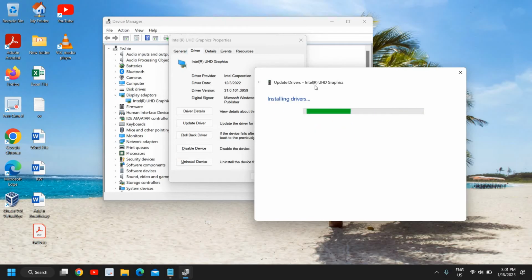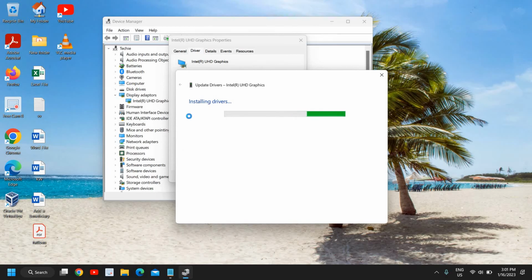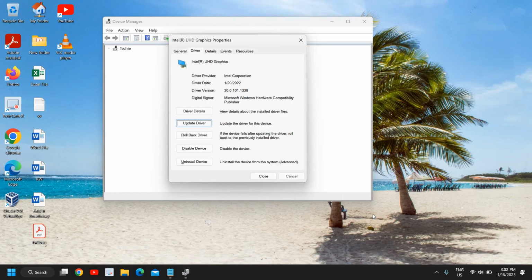So currently it's updating my drivers, and for most of us, if you have successfully selected the right driver or updated the graphics driver, which I am doing, this will fix the problem. The quality, the FPS, the overall experience and look and feel will be better once you have an updated graphics driver, no matter you're using Intel, Nvidia or any other. So you can see Windows has successfully updated your drivers, and I'll click on close.